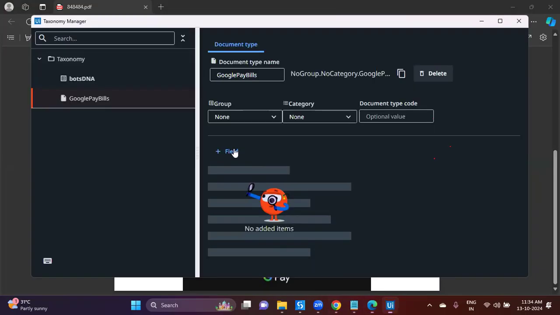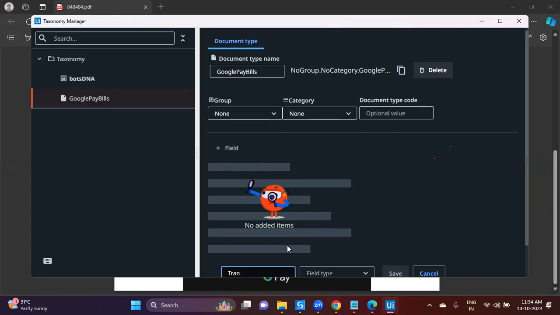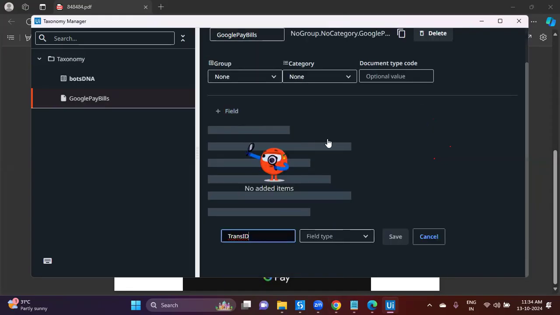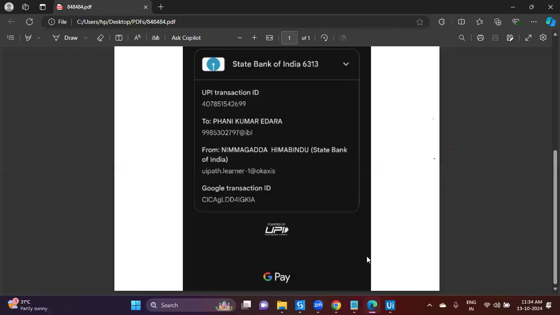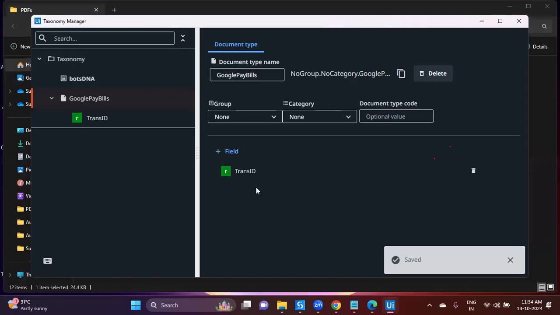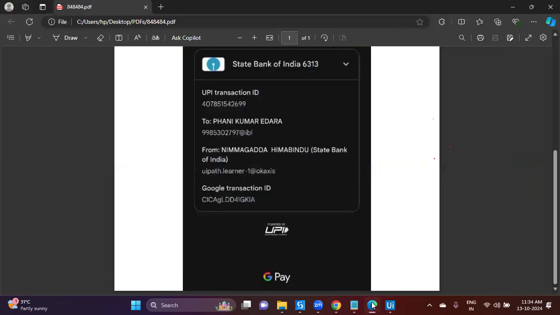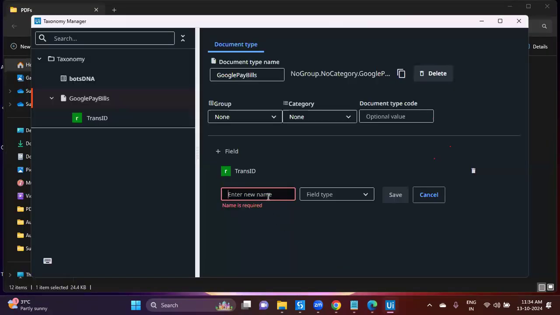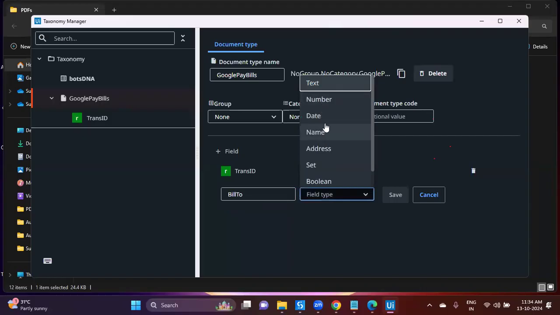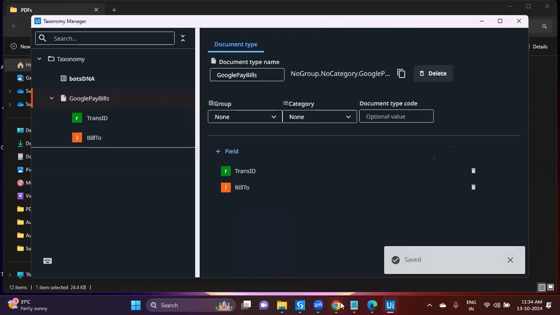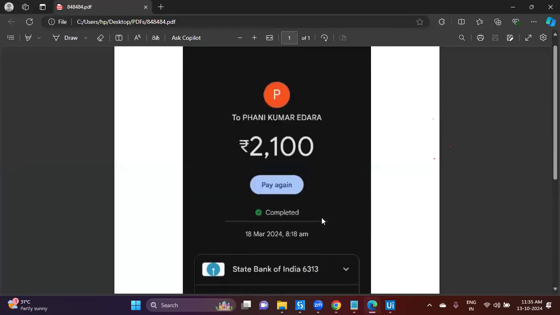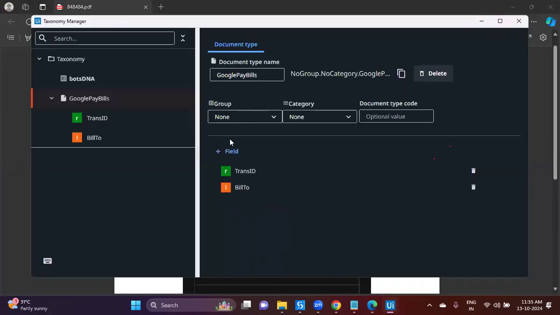You have a transaction ID, a trans ID, that is a number, but in text. Another one is the to field, that is a text, and amount, how much amount, that is also a number.